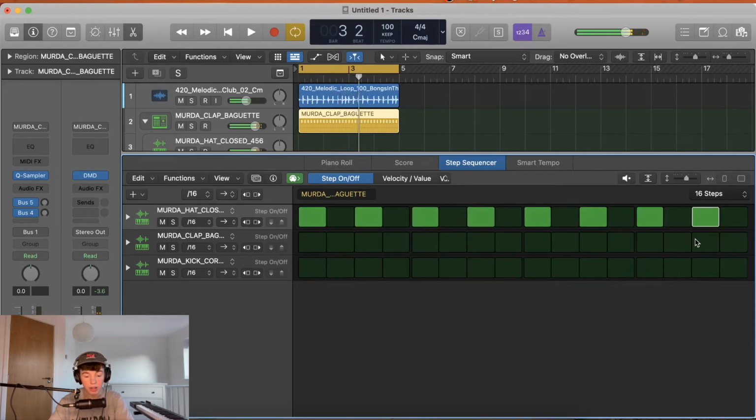So very nice and simple. You get the gist of that. If we wanted it to go a different rhythm, then we can add that in, but we're just going for a nice simple beat since it's like a club beat. Now in club beats, the clap tends to be on 2 and 4. So there we are.